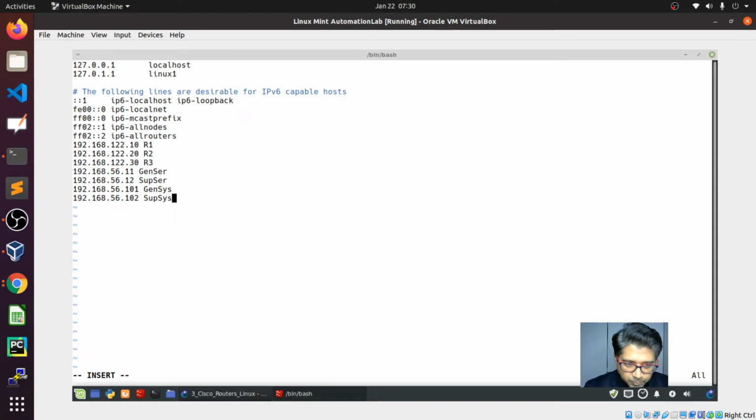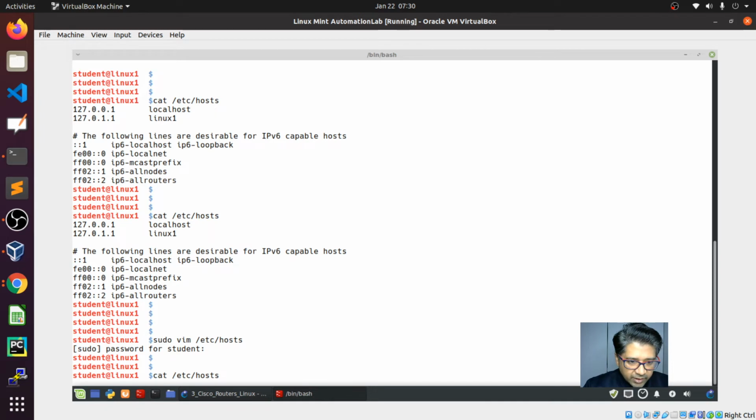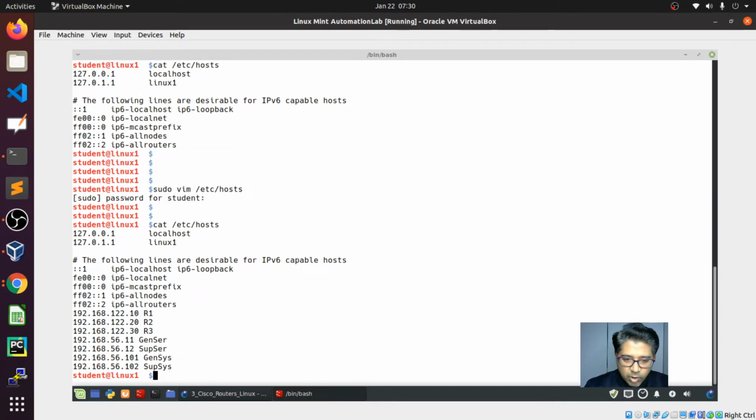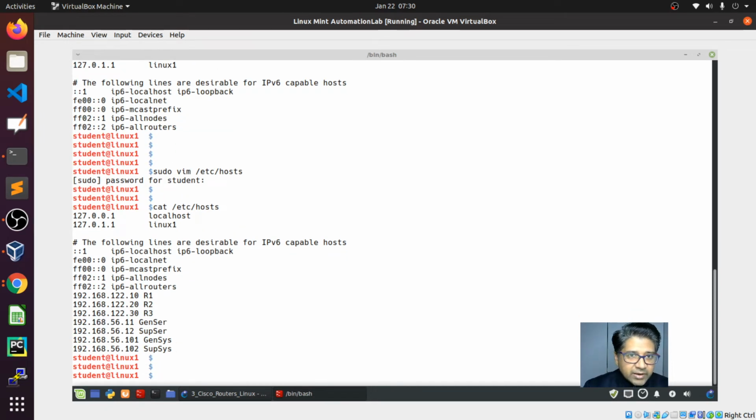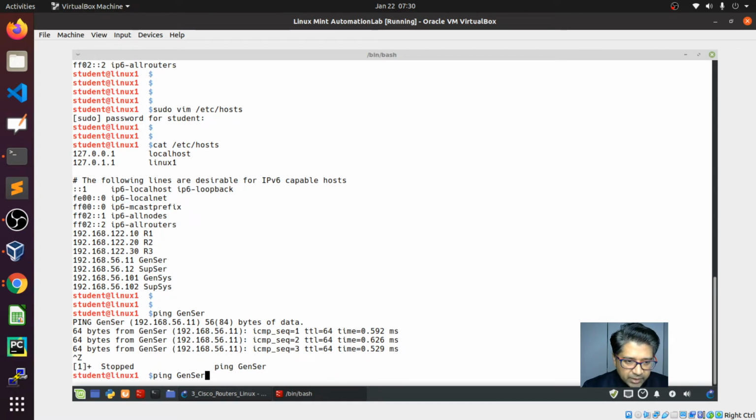So let's create this. Escape, write, quit, and so we now have the inventory available on the system. How do you test whether this inventory works or not? You have to ping these servers. If I ping with the name, it's supposed to be pingable. Wow, it's pinging, you can see.